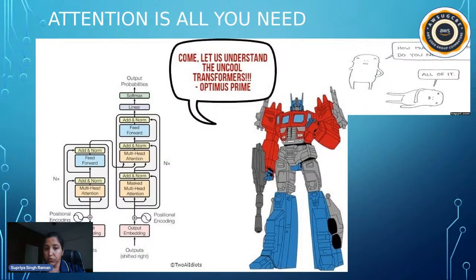Also, the other thing to note is that the input to the encoder and decoder layers is not only the embeddings. Before the transformer, mostly the input given to the models was the embeddings of the text. Just to give you a simple example, if a sentence has 10 words, it will create an embedding for all these words, and that is serialized and fed through the model. But the difference here is we also feed the positional embedding, and we will talk about what positional encoding is. So not only the embedding, but you combine it with the positional encoding when you feed it to the transformer layers.